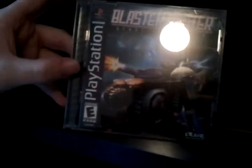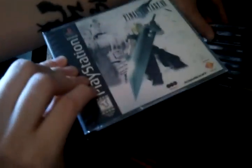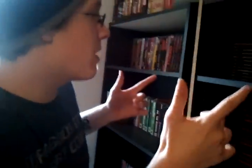And over here we've got what few PlayStation 1 games I have. I actually just got this, given to me by my friend Jeff on Christmas, because I love me some Blaster Master. And I also have things like Final Doom because I'm a huge Doom fan. Metal Gear Solid, which I picked up for $3. Castlevania Symphony of the Night. Final Fantasy VII Black Label, which I picked up at a flea market for $1, in pretty good condition. And Dino Crisis 2, because that was one of my favorite games growing up. So those are the Dreamcast and PS1 games.